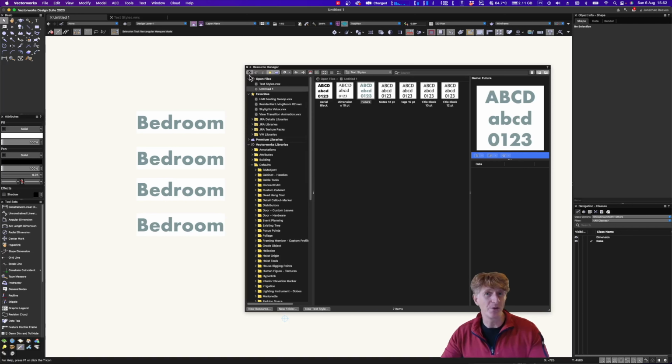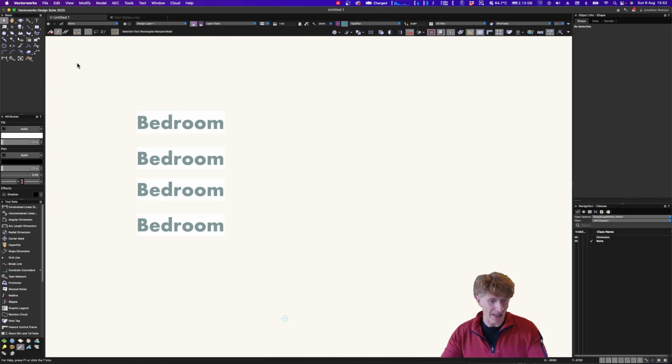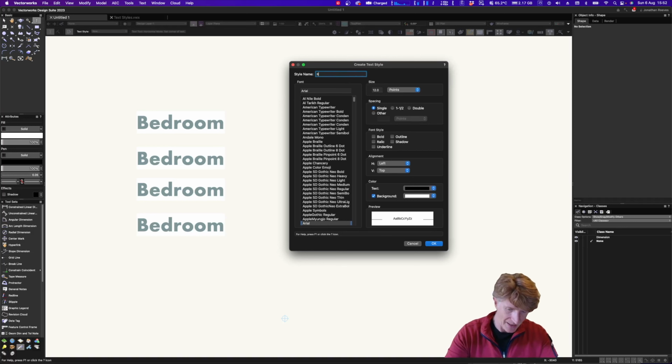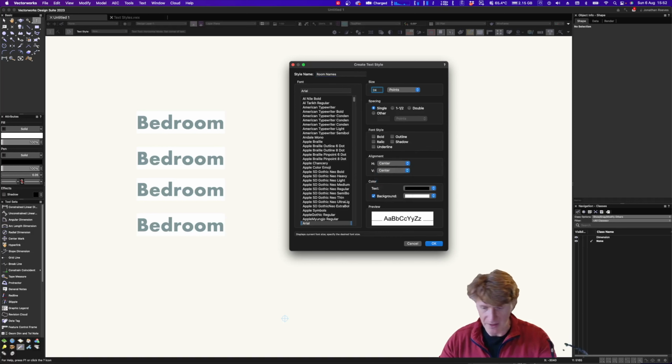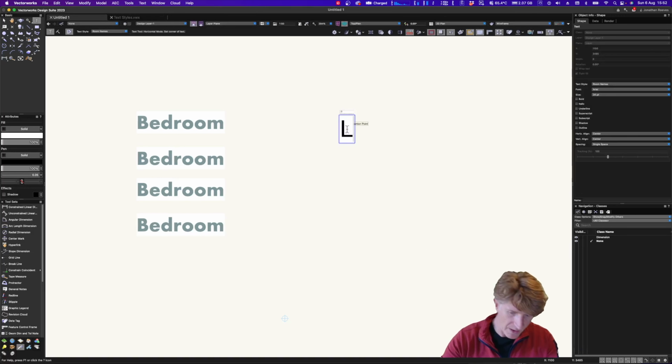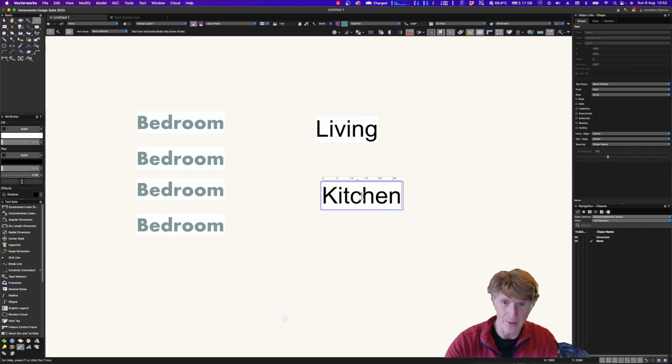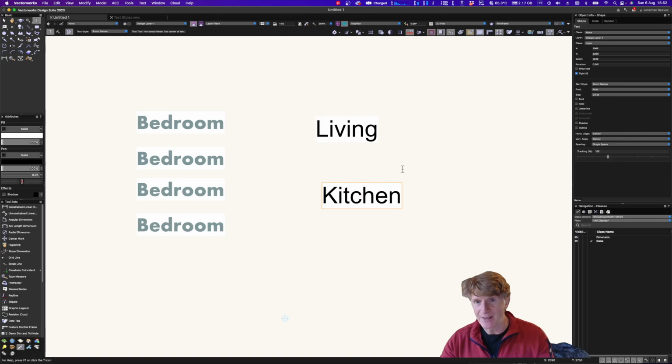So the final thing I just want to show you on text styles, how to create one from scratch. So if I go to the text tool, number one keyboard shortcut, all you need to do to create a brand new one is drop down and go to new. And in here, again, you'll see that we've got the create text style dialogue. So let's make a brand new one called room names. And this is where we can set up those defaults that we would like. Let's go for a nice big font, 24 point. And you'll notice that now, when I start to type in some room names into my project, they will be centered and centered.